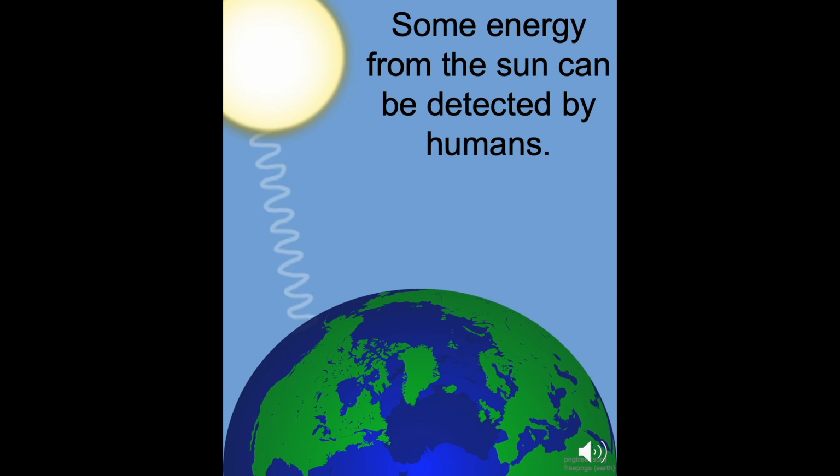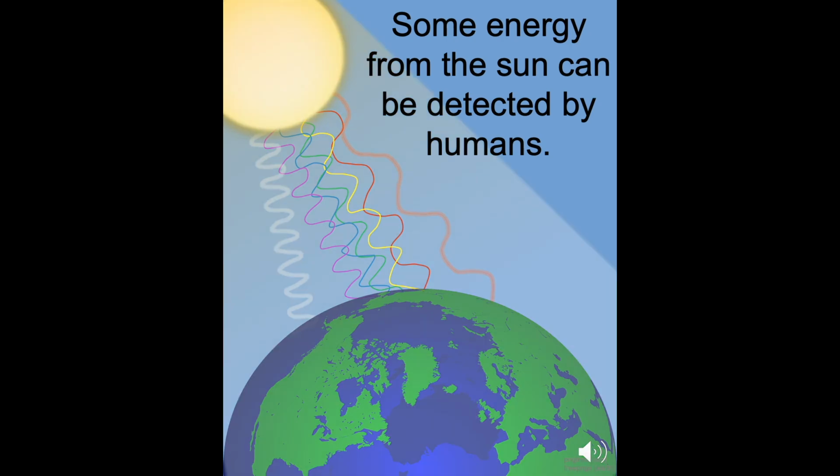For example, UV rays pass through the ozone to Earth and can cause sunburn and even skin cancer, which is why we need to wear sunscreen. Another example is infrared energy. We sense it as heat. Other energy waves from the sun can be detected by our eyes and so are called visible light. All the visible light wavelengths are mixed together and appear as white light in our eyes.